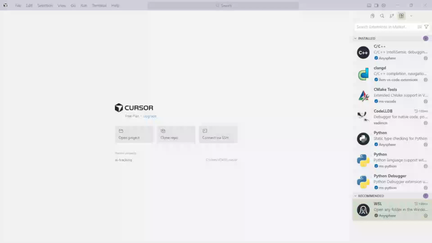In today's video, I'm going to teach you how to work faster in Cursor with interpreter mode and AI-assisted terminal commands. By the end, you'll know how to turn natural language instructions into working Python code and safe, reviewable shell commands, all without breaking your flow. Let's start with interpreter mode.